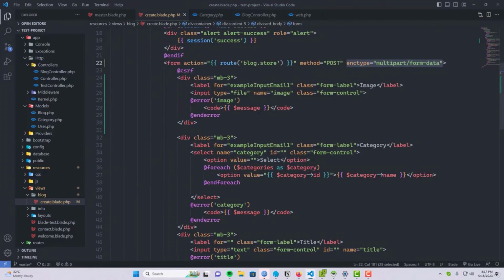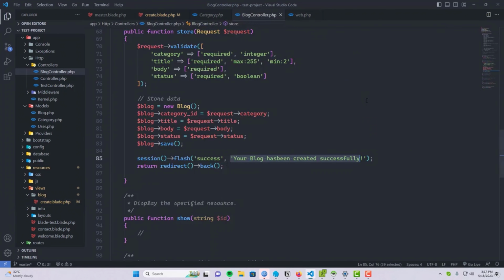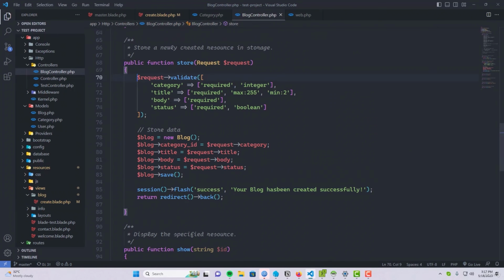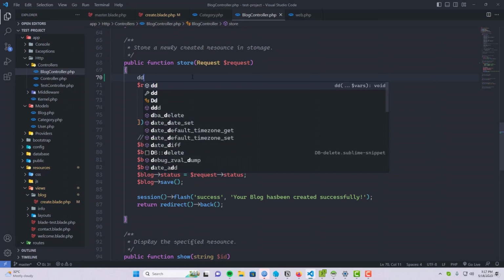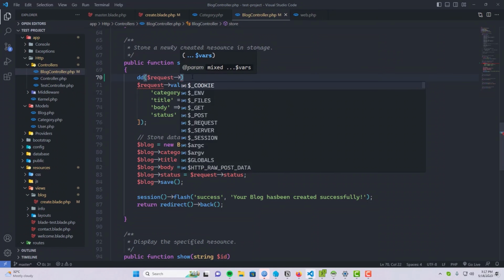Okay, now what I'll do is let's go to controller. Now we can work with the controller. Here we have the validation part. Before the validation part, I always like to check my data, that in the controller am I getting the necessary data or not. So before checking the validation, I will just dump the request to check all the values.